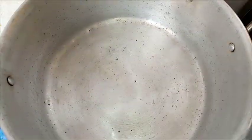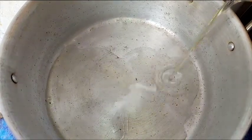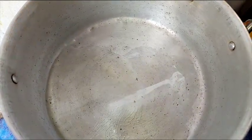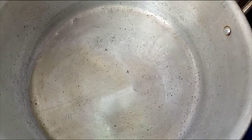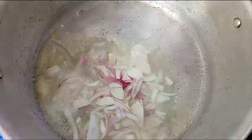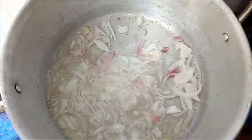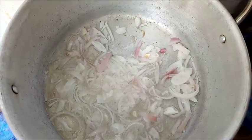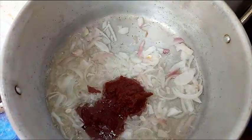To make this party Jollof rice, add about half a cup of vegetable oil to your pot and wait for the oil to get hot. You can test to see if your oil is hot. Once the oil is hot, throw in the onion and fry for just 2 minutes. After that, add some tomato paste — about 3 tablespoons.